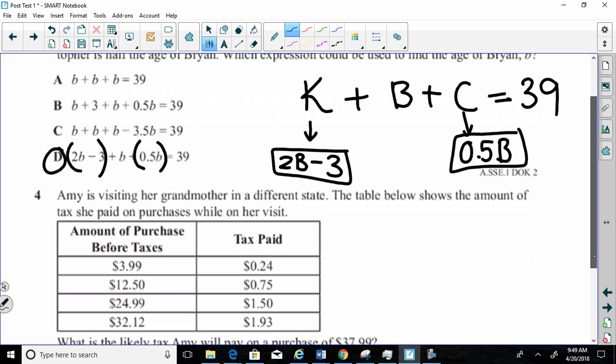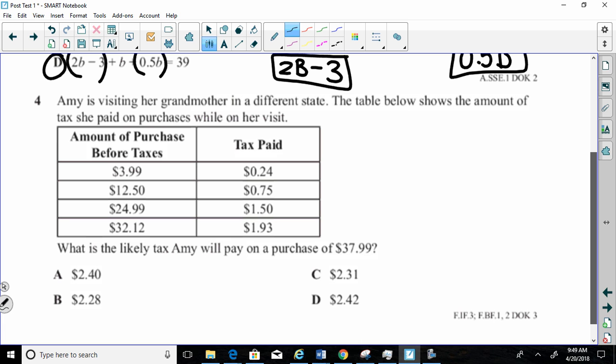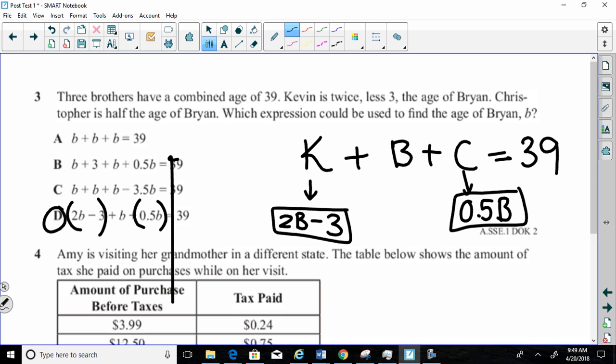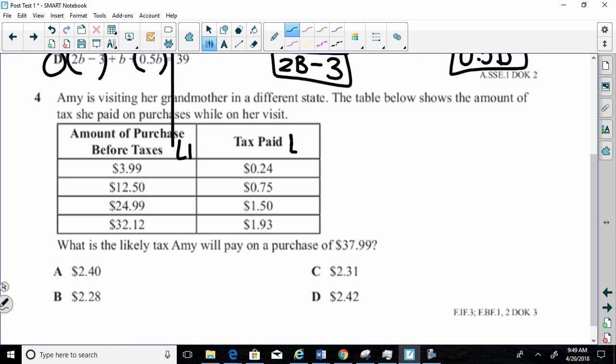All right, this one. See how there's not really a way that I can plug it in? So when there's not a way that I can do that, you're using this right here. Where you do stat, edit, you should put these in L1, the other ones in L2. So maybe make sure you understand how to go about doing that, because you can do that with exponential and linear. Then you click stat, calc, and you would go to linear regression. If it's linear, you click linear regression. There's also one that says EXP regression.